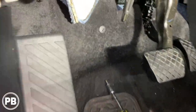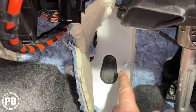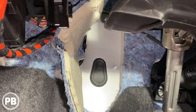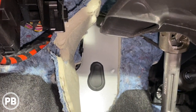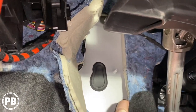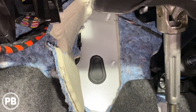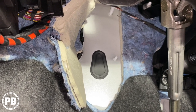The best way to pass through the firewall: we have the automatic version. If you have the GLI with the manual transmission, this is generally where the clutch pedal passes through the firewall, but since we have the automatic, all we have is a rubber boot instead. That makes it nice and easy to pass wire through. If you have the manual, you can drill your own hole or find another unused grommet on the firewall that looks similar to that.